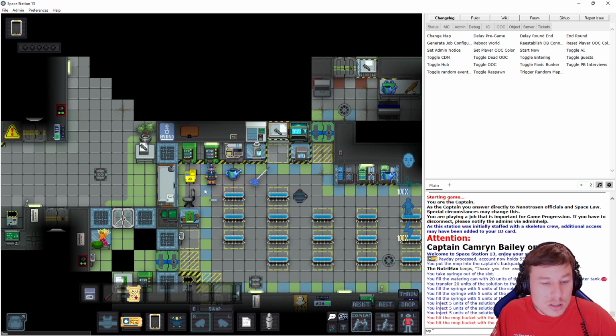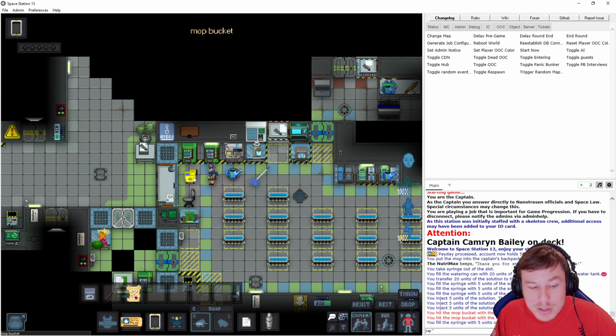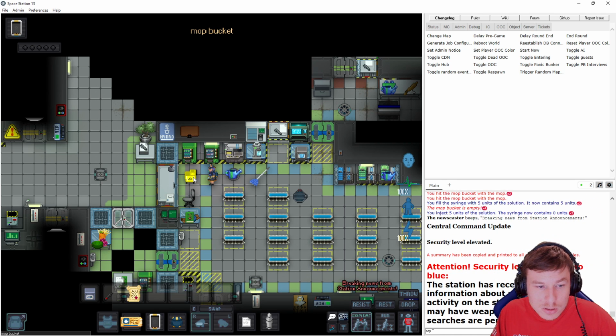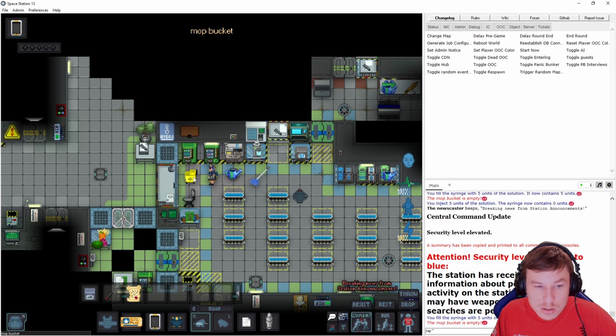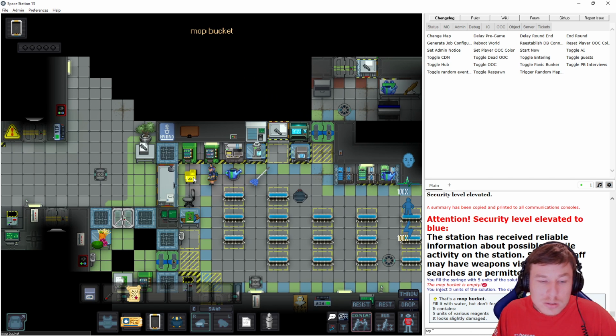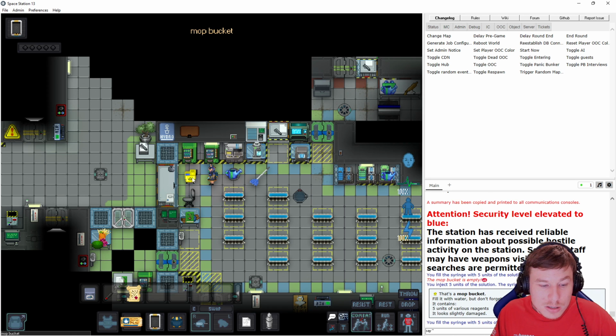Okay, so far it looks like the bug is... Okay, so there is another bug right there. So there's two bugs. One that appears to have been fixed, which was the syringe showing an attack animation. I actually think I know what might be causing this second one. Let's see if you can identify it here real quick.